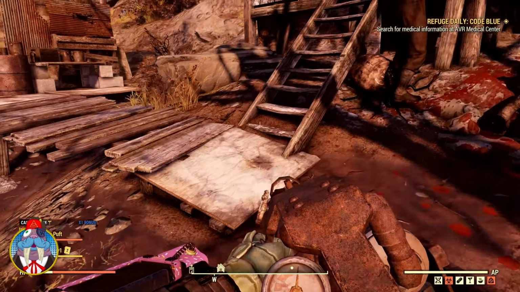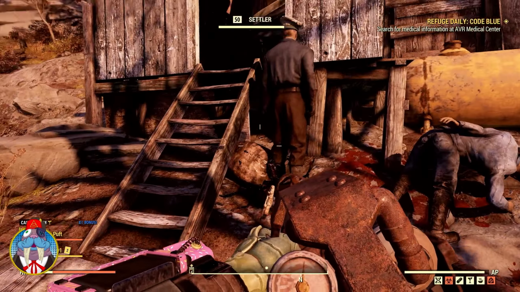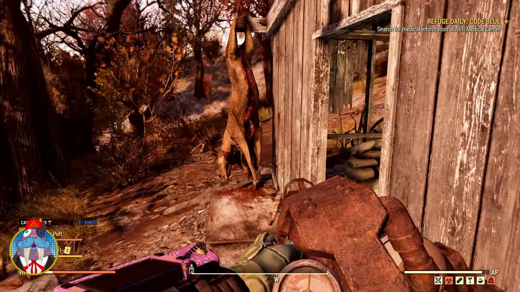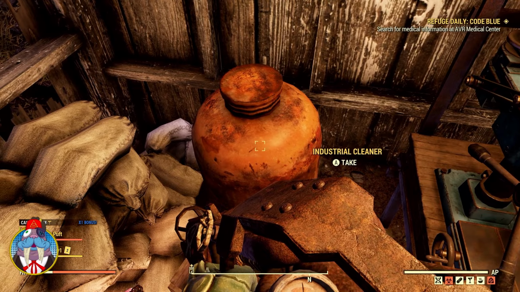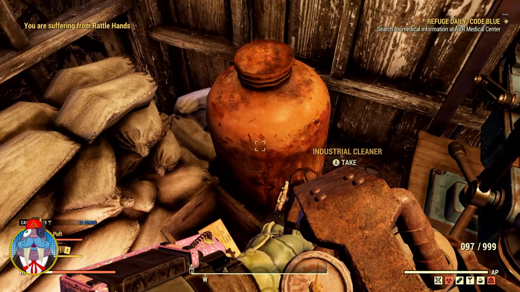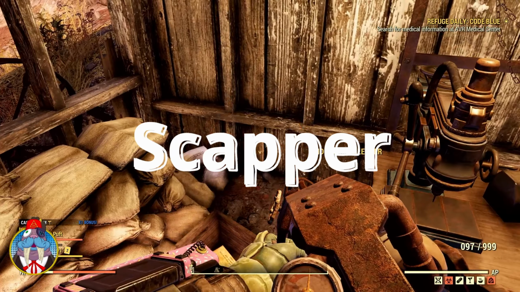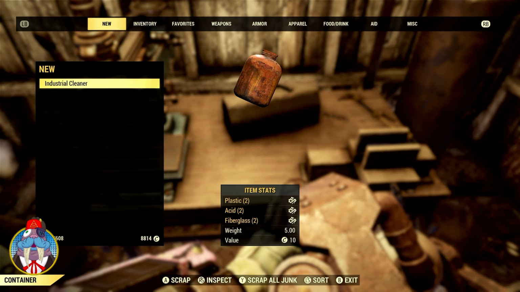Kind of ended that last recording a little prematurely, but this is where I was at. I was standing right here next to this tick. Still the Moonshiner Shack. You just go over to the second building, and this is the one that has the antiseptic right here. So that's the big industrial cleaner right there. I would also equip scrappers, so that way you get more bang for your buck, basically. So when you go to actually break things down, you'll get more stuff, basically.